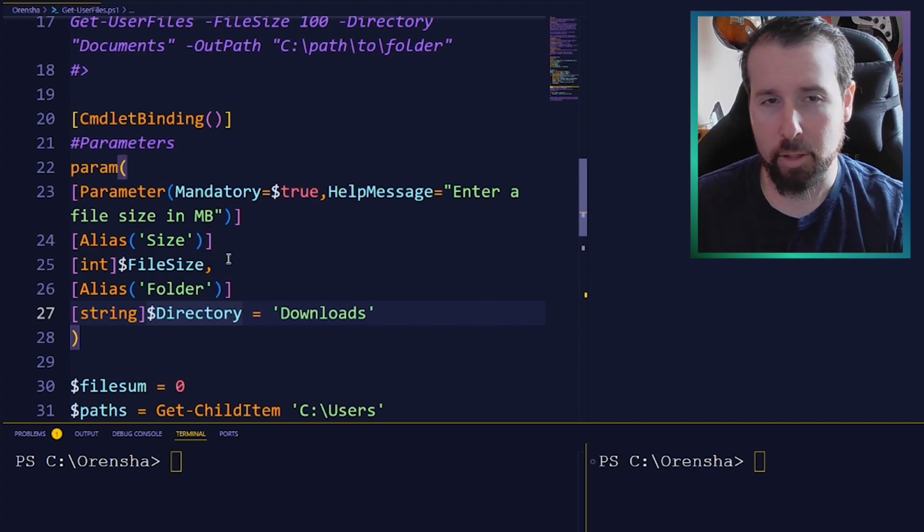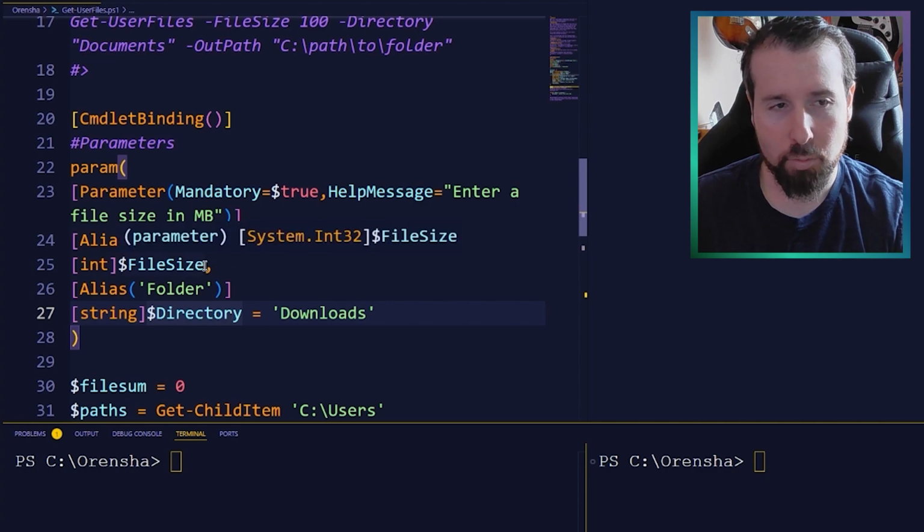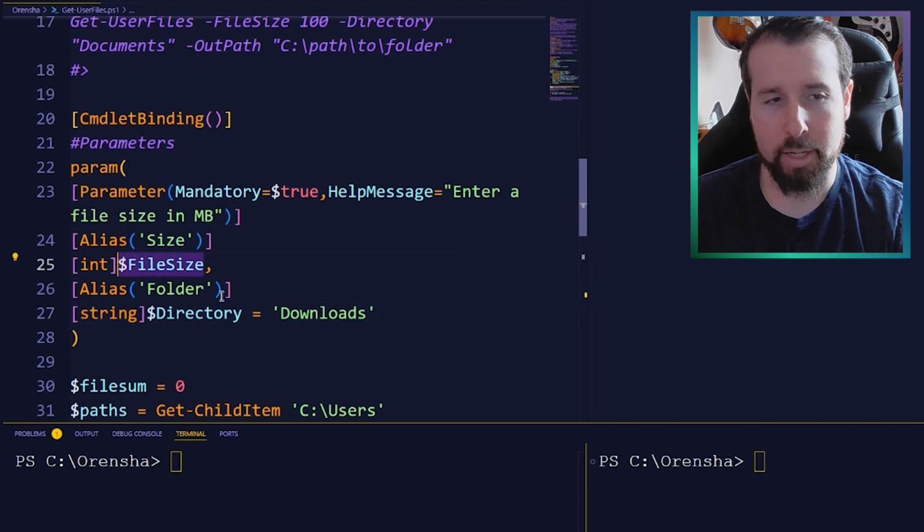And then notice here with our decorators, you can keep adding decorators on new lines. And as long as it's not separated by a comma and it's all before your parameter name here, you can keep specifying those decorators and it's all going to be interpreted on the same line for that specific parameter that it's before.